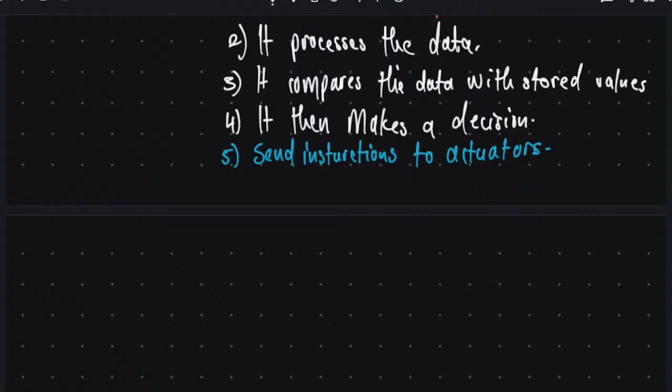It's 2:30 now, so you know where to continue from. We'll start from here and move on to the next part. We have to look at the advantages of these automated systems and their disadvantages.